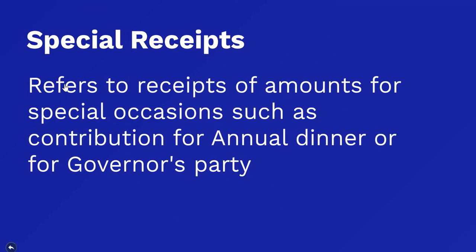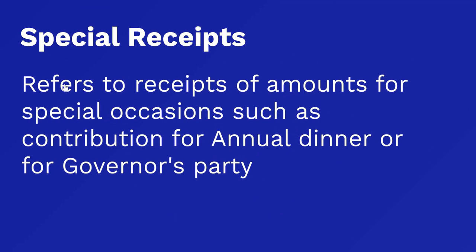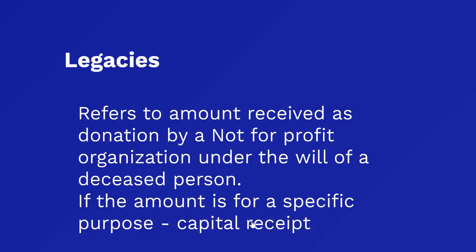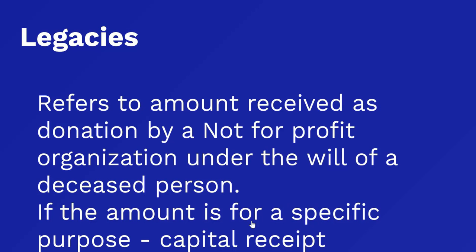Next, special receipts refers to receipts of amounts for special occasions such as contribution for annual dinner or for governor's party. Finally, let's understand the meaning of legacies. They refer to amounts received as a donation by a not-for-profit organization under the will of a deceased person. If the amount is to be used for a specific purpose, then it becomes a capital receipt.